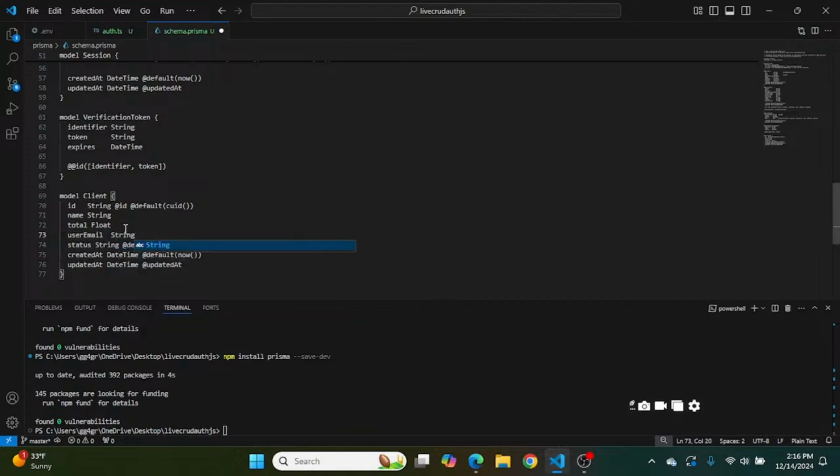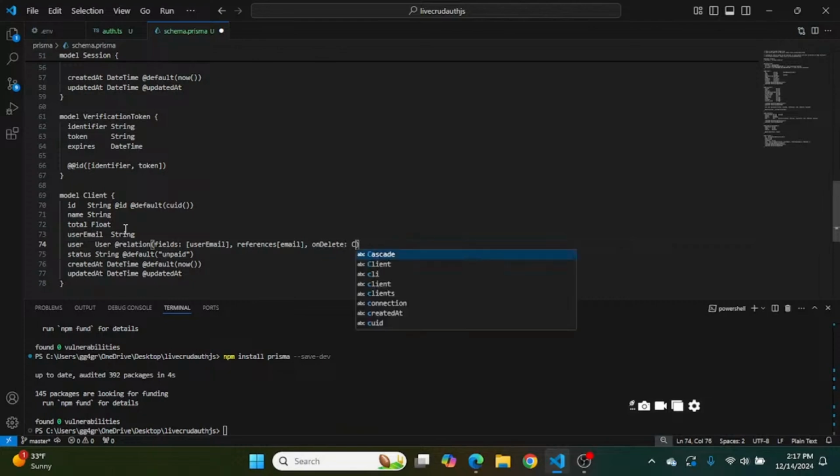Store this as a string, and then we'll say user related to the user model, @relation, fields userEmail to reference the email, and we'll say onDelete we want to cascade.